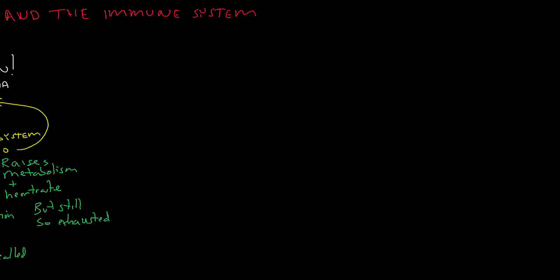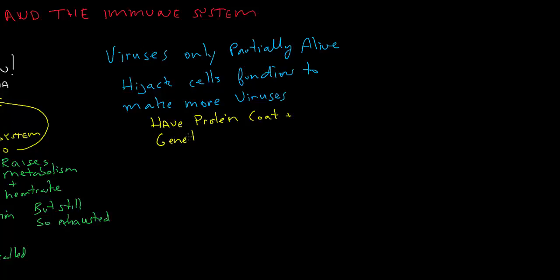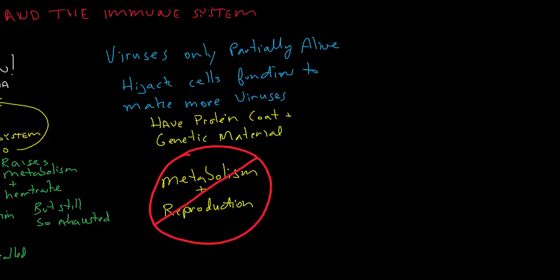Now, a germ or a pathogen or an antigen, typically these are bacteria and viruses, and we're going to focus on viruses here. Viruses are interesting because they're not really alive. They have a protein coat and they have DNA, but they don't have the ability to do their own metabolism, and they don't have the ability to reproduce on their own. So what they do is invade a cell and hijack all the living functions of the cell to make new viruses and reproduce themselves.